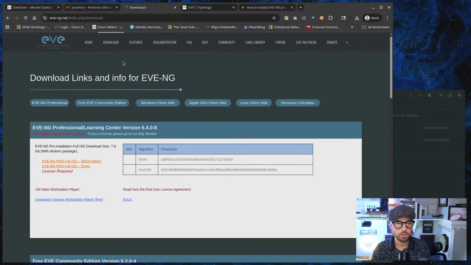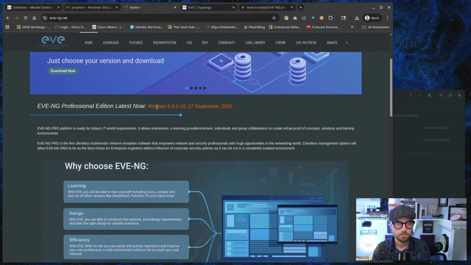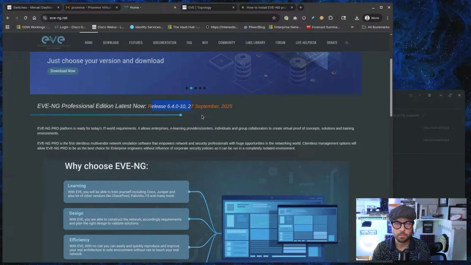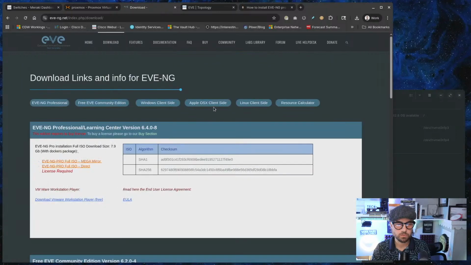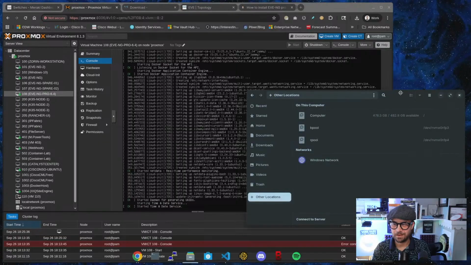One thing I was wondering too is I see there's the release 6.4.0.10 that just hit. I'm doing 6.4.0.8 right now, and I'll just upgrade it through apt upgrade later. But I didn't see the download for that. So when I look here, for whatever reason, or maybe that's coming tomorrow. Looking, yeah, 6.2.7. Okay, answered my own question. Nice. Okay, so I don't have to worry about that right now.